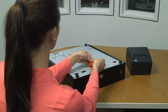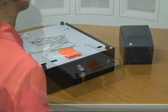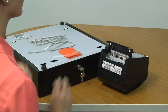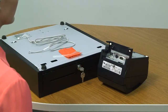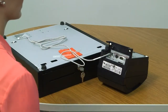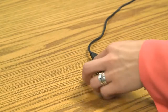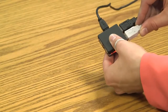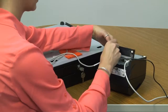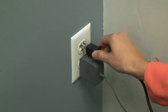Locate the keys and network cable on the underside of the cash drawer. Open the connector cover on the rear of the printer to expose the connectors. Connect the network cable from the cash drawer to the back of the printer. Next, connect the printer to the USB hub using the USB cable. Connect the power adapter to the printer and close the connector cover. Then, connect the power cord to the AC outlet.